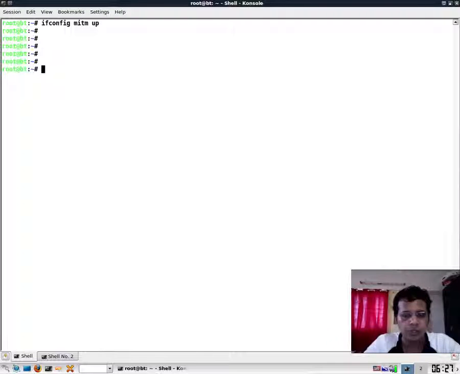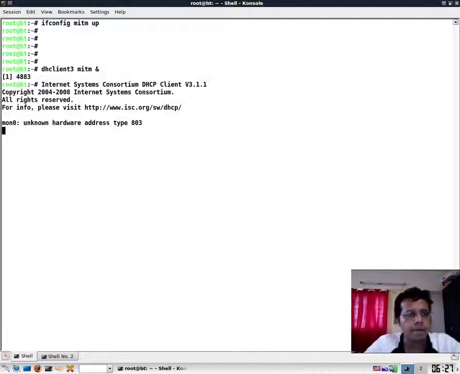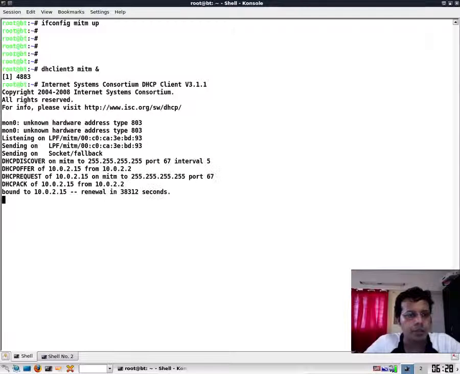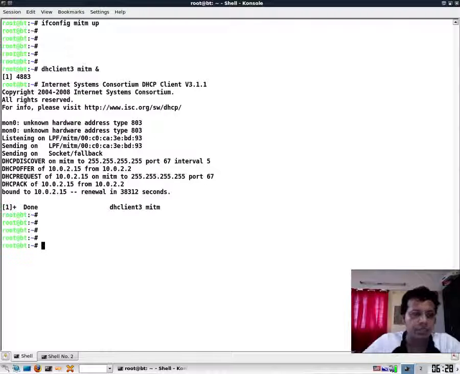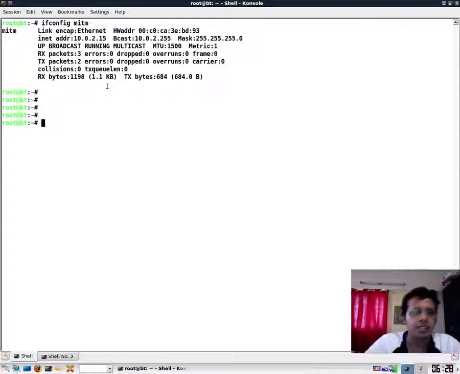So we can run the DHCP client on this interface, right? And if you notice, VirtualBox has actually given us the IP address. If I do an ifconfig MITM, you will be able to see that the given address is 10.0.2.15.